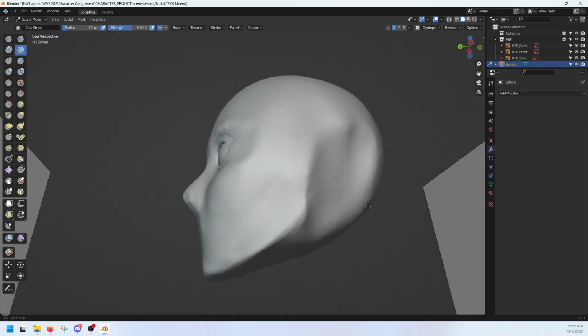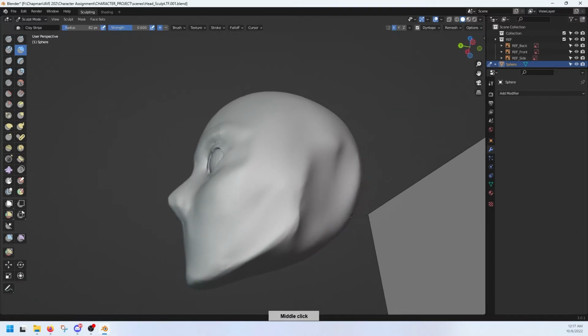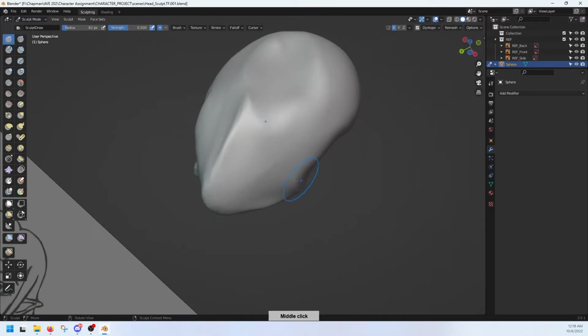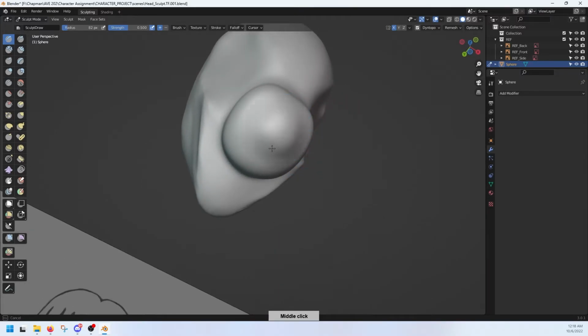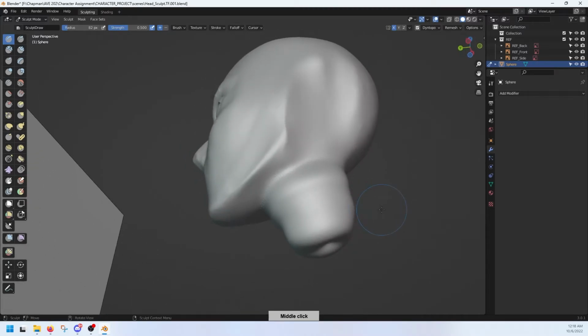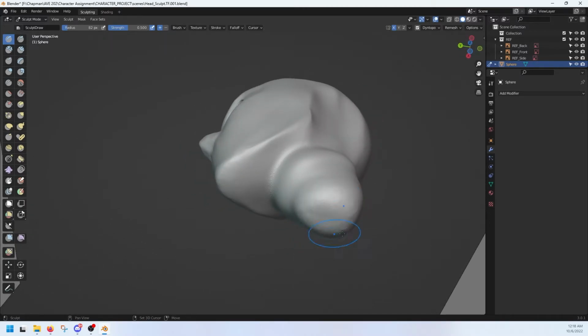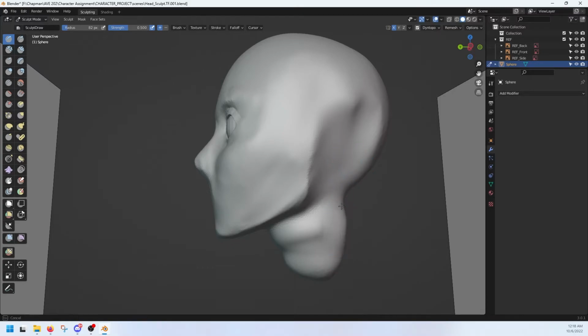I also haven't really defined my neck yet. I'm gonna use my sculpt draw. Just gonna start out here. Add more and more. I've got kind of the base of a neck there.